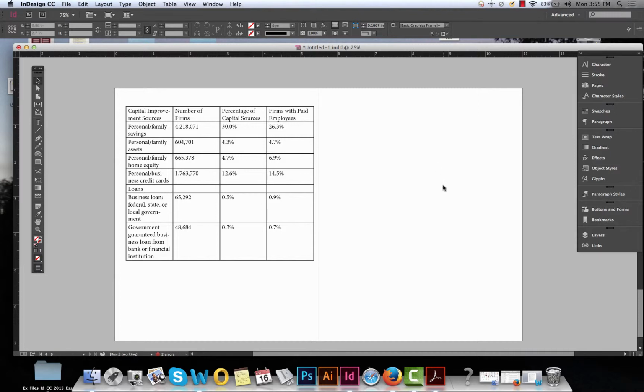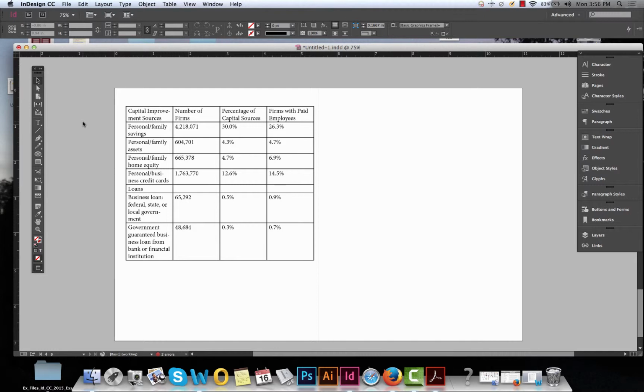Today I'm going to review how to do a table or chart or graph in InDesign and also how to edit it. So a table in InDesign will look something just like this, very generic, very plain, but there's a lot of editing techniques that you can do to make this look a little bit more design professional, and I'm going to review that with you today.